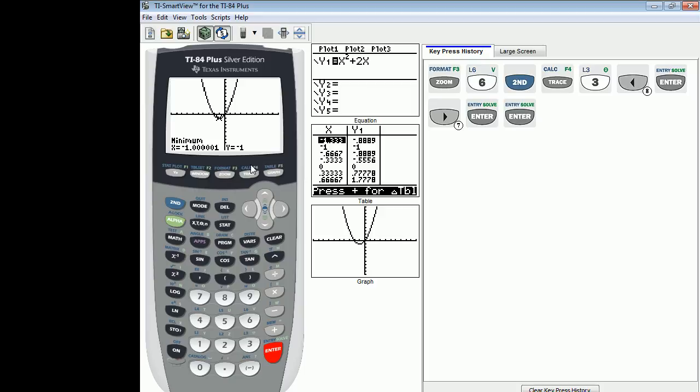Okay, what would negative 0.9999999 round to? Negative 1. But that's different. You know why it's different? Because of the pixelation of the calculators. And also, if we don't put our left bound and right bound in exactly the same position, ours might be off by the tiniest of little bits.